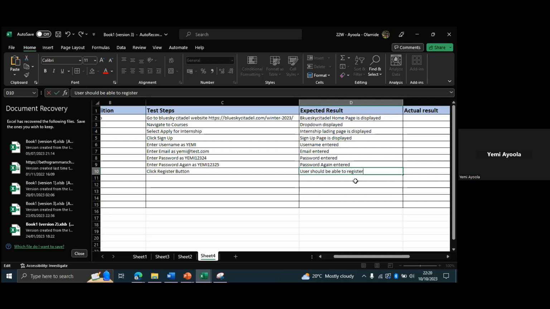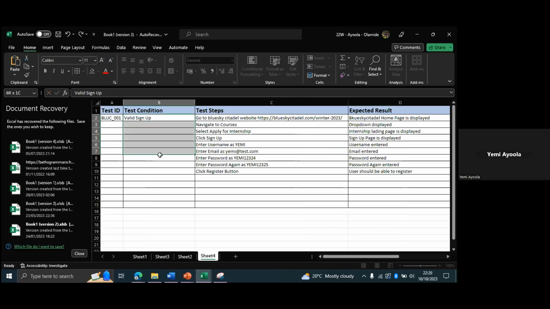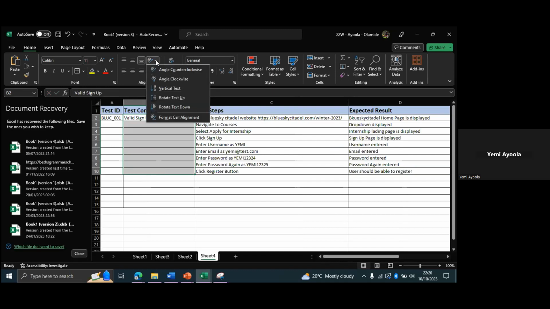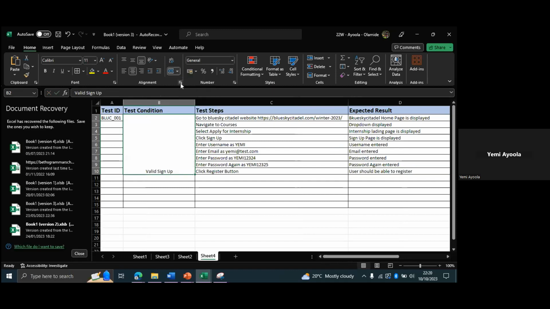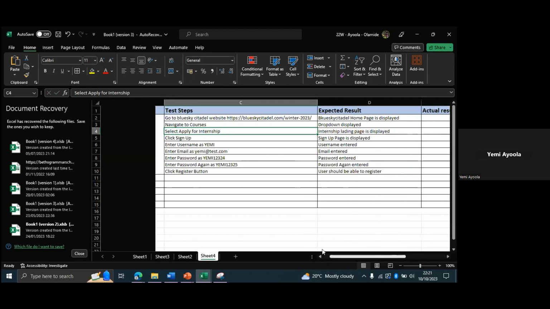So this is virtually our expectation. Just tidy up, we could just merge this one, merge and center. So predominantly this is our script.